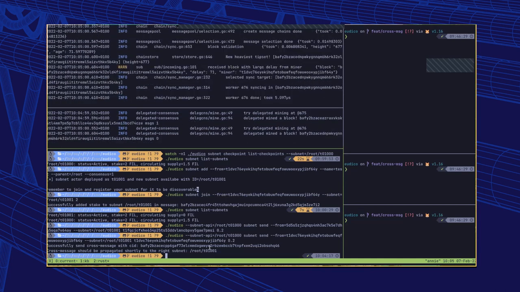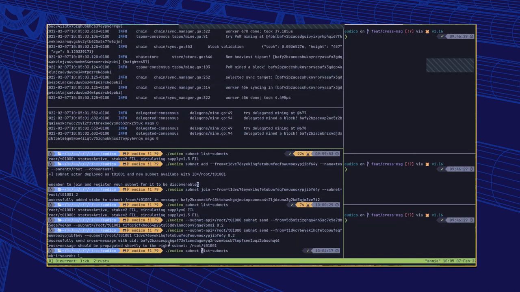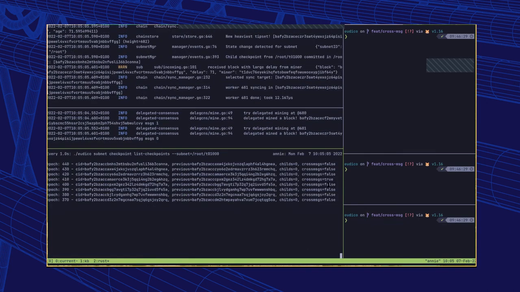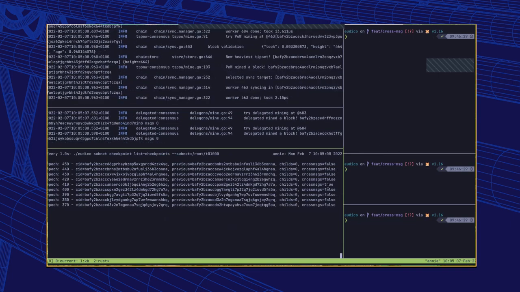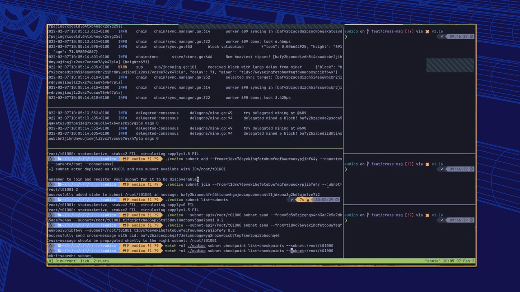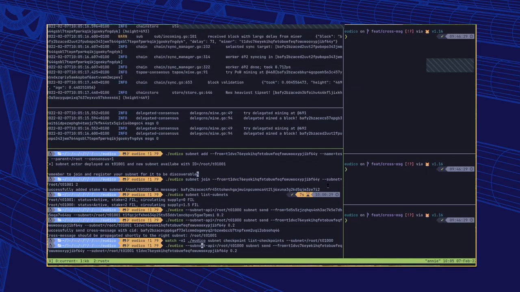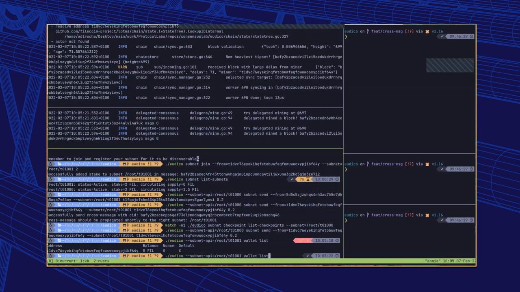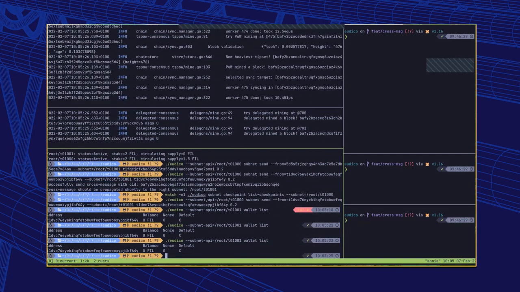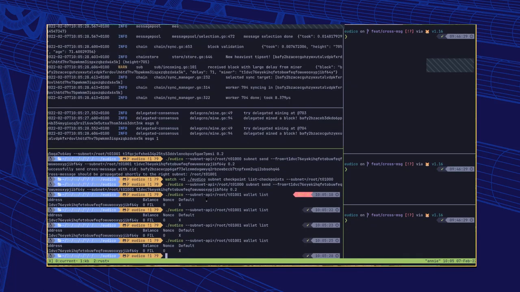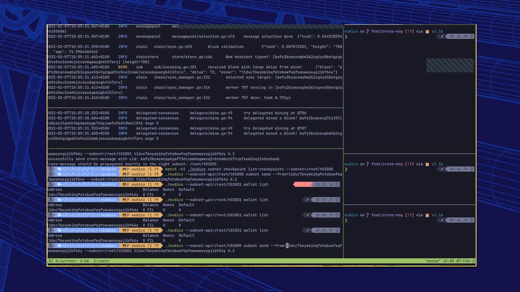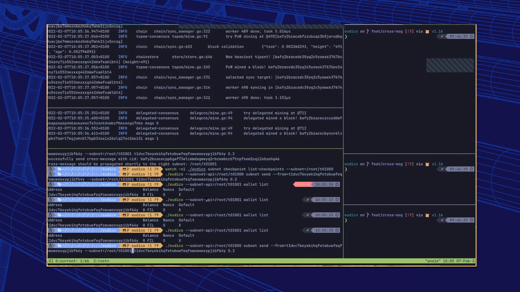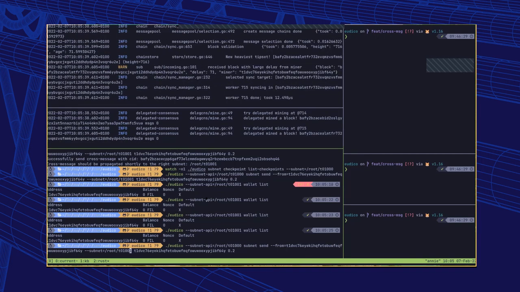Yeah. So these messages that I showed you, if we list the checkpoints, we see that this one included true, like the checkpoint is up. And then if this worked in subnet one, we should see 0.2, but we don't see 0.2. Something happened. Ah, I did it the other way around. It failed because I was sending from the wrong subnet. Wait, yes, I did that.